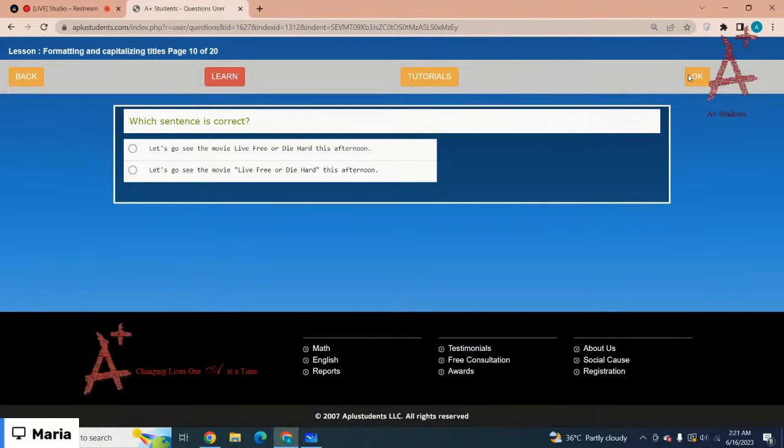Okay, which sentence is correct? Let's go see the movie Live Free or Die Hard this afternoon. So which is the correct option? Option one or option two?